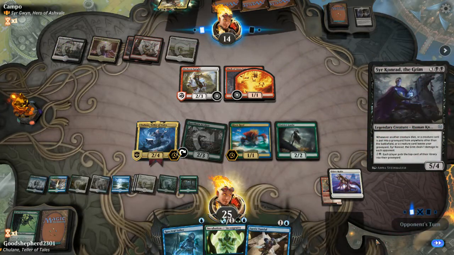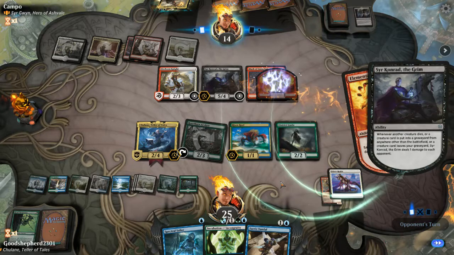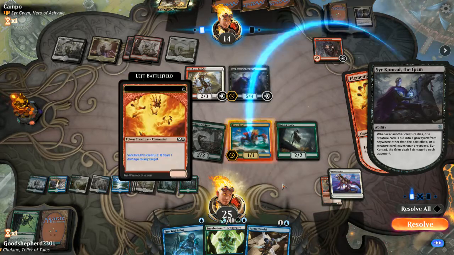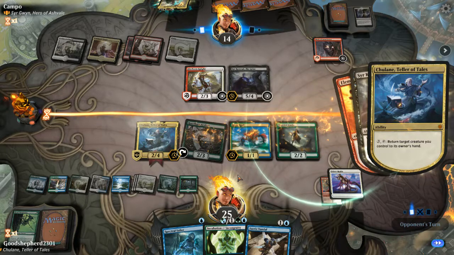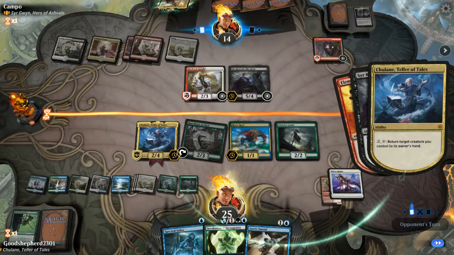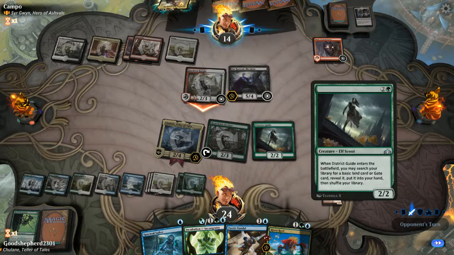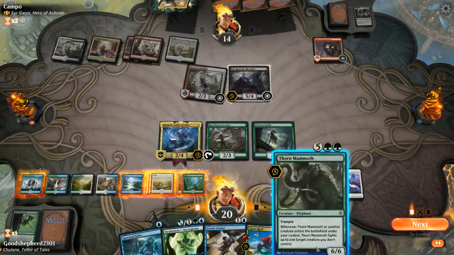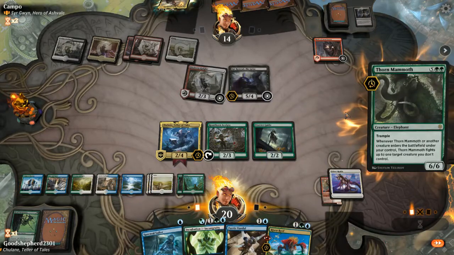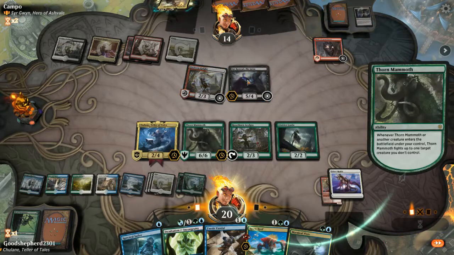Sir Conrad. Okay. Sure. Okay, deals 1 damage to me. He's pinging this one. I could just bounce it back. Yeah, let's bounce it. So now we're gonna take 4 damage. And then let's see, Torn Mammoth. Fight this guy.